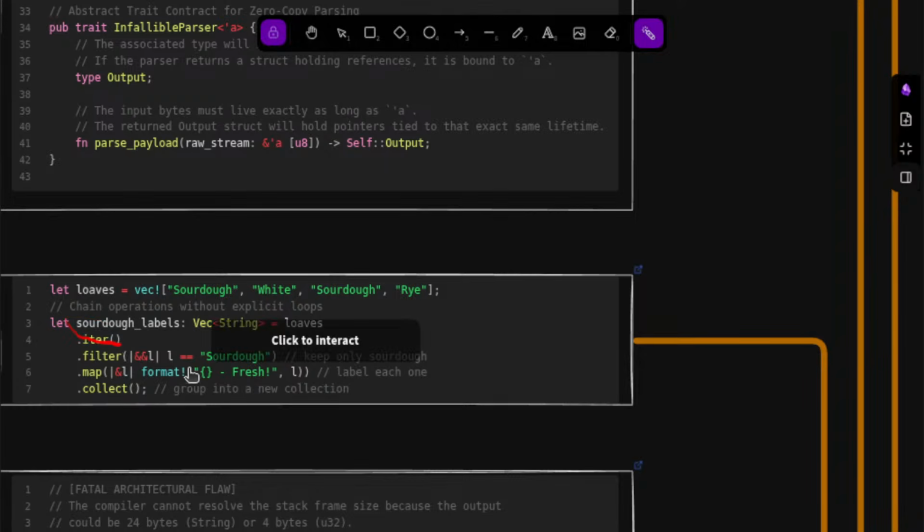First we iterate, then we filter the sound dog, then we use a map to label each of them and collect them into a new group. You can understand how powerful this is. You can do lots of things with this collection, right?